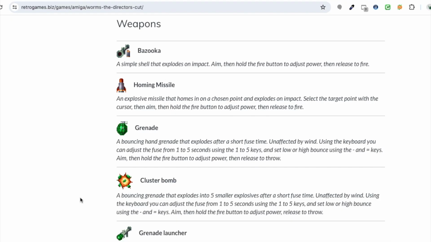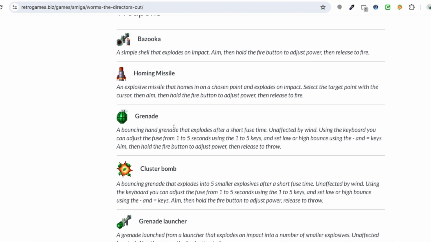Okay, let's continue now with the weapons. The next one I'm gonna show you some examples of is the grenade. This is a very, very powerful one. Usually I use it for throwing grenades when I am above other worms, or when they are inside a pit or something. In that case they are very easy to use and very destructive, because they take out 50 points of energy.